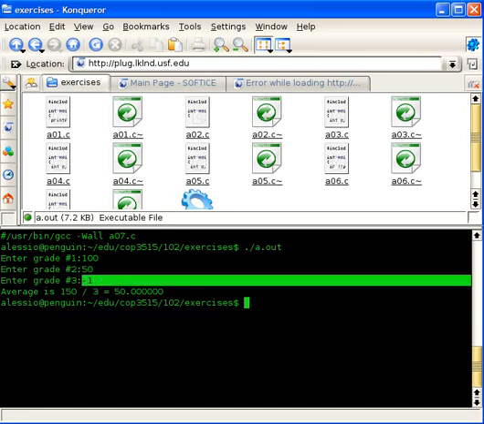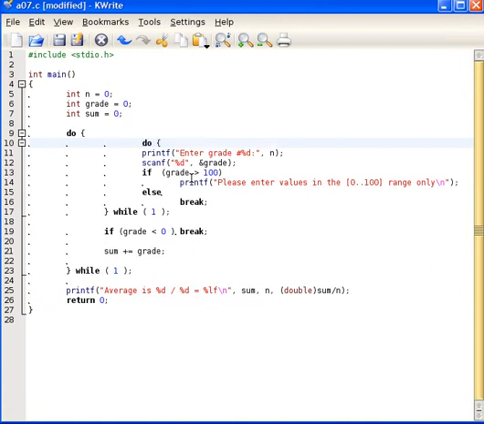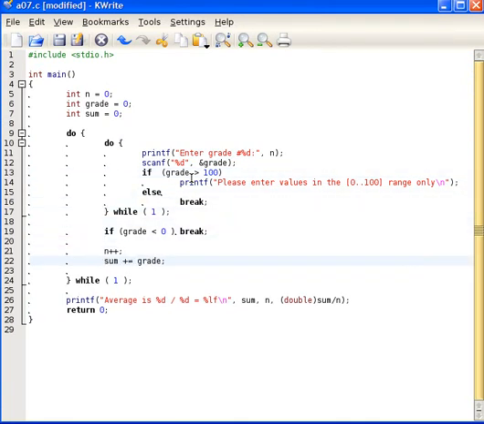Once I understand that, then I can go back to the code and try to figure out what I did wrong. I increment my number of grade here before I read the grade. Well, that makes sense, except that what if I type minus 1? Well, I already incremented my count of grades. So this counts as a grade. Instead of that, if I do it here, I increment the number of grades only once I'm sure this is a valid grade. So let's try this modification.